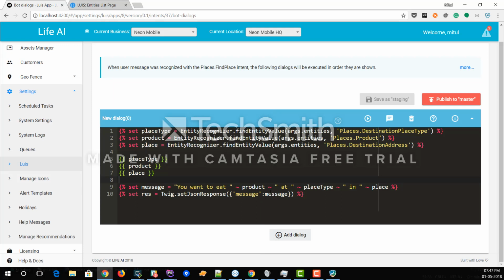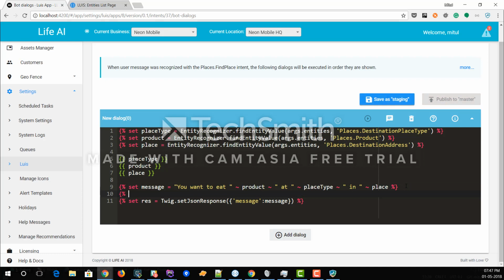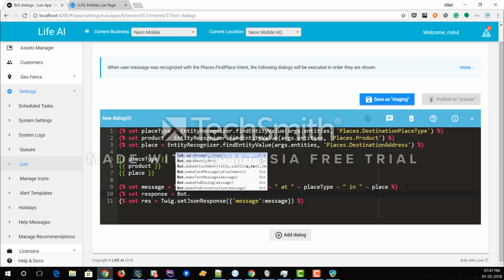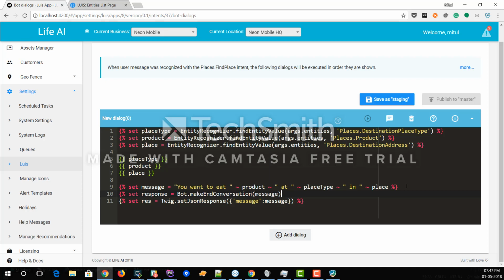So the message will be something like this, and we will try to end the conversation. So the response will be bot dot make end conversation, that will be the message, and we will return this response over here, and we will remove this array, save it.